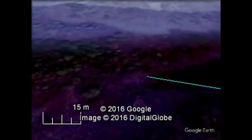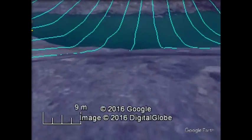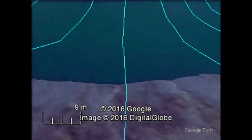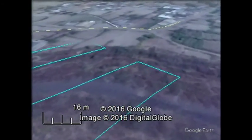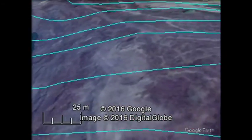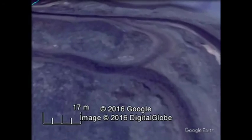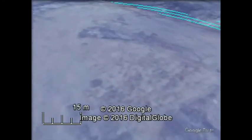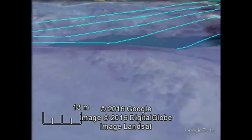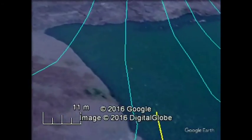We are demonstrating how the contours are drawn in the GPS system. We have drawn this to find out the contour grids in AutoCAD for preparing the schematic drawing, and this will be fairly correct because it is digitized using Google service. The yellow line is the high angle conveyor slope line, and this is the dumper road at the surface. It is also possible to take coal from the middle section and discharge it to the same high angle conveyor. This is the road coming from the mine going to the washery.